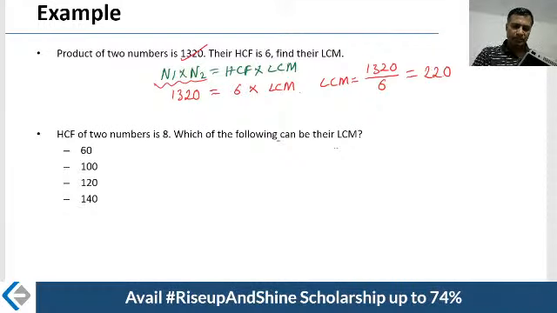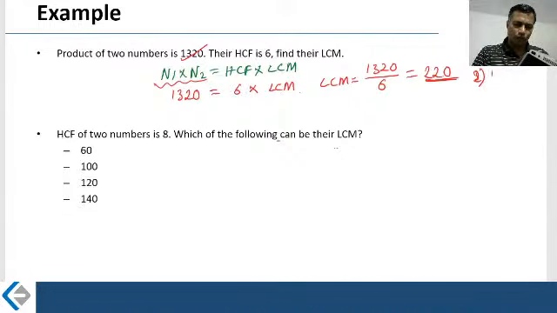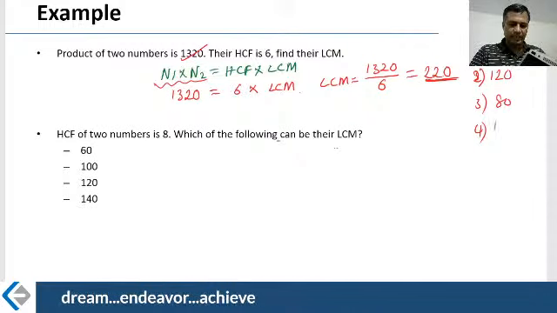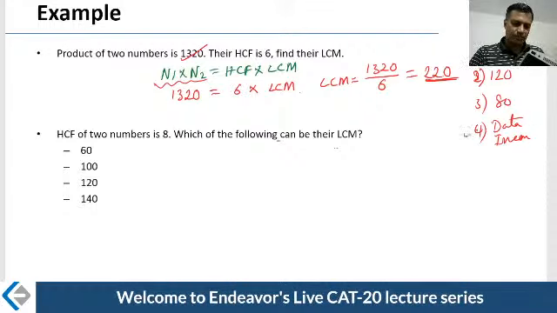That is the answer. This answer option would be there in the exam. In fact, the very first answer option would be 220 because that would catch your eye. Then there would be a second answer option, something like 120, a third answer option, which might be 80 or whatever. The fourth option is data inconsistent or none of these. Technically the answer for this question becomes data inconsistent.